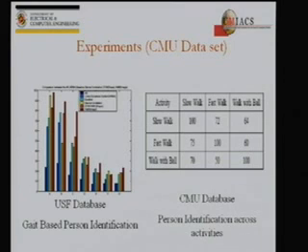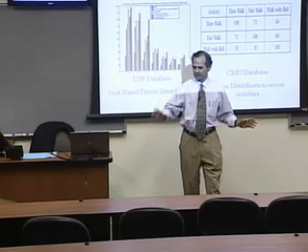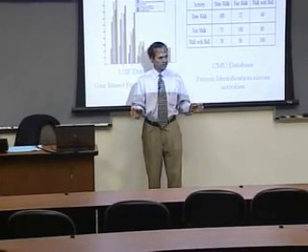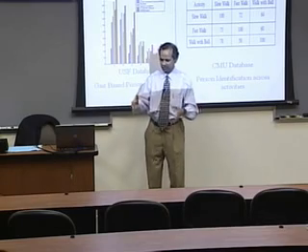DARPA in 2000 had a program, 2000 to 2003, to see if there is enough information in a human gait for telling one person from the other. So they collected a lot of data, 120 people walking along an oval track. There will be two cameras, and this sequence is viewed as the gallery sequence. That is like your training sequence. Okay, you have seen that.